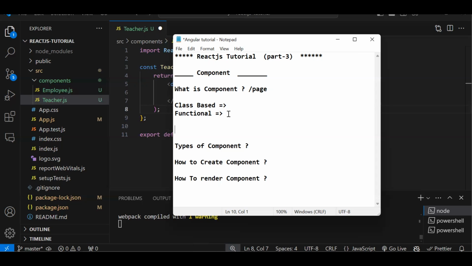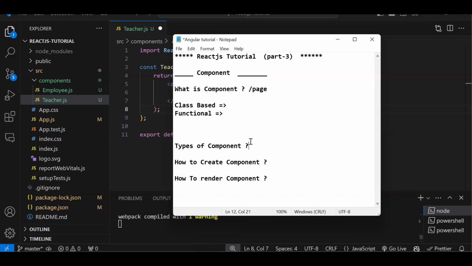Because if we consider the market, 90% or 95% of projects are with functional components only. The projects which were started very early, it is not possible to convert them into the new version. They are only in class-based components. So just for interview purposes, you should be aware of class-based also, but majorly it is functional only now. Fine. So all the topics we are going to cover with functional components. But once everything is done, I will explain class-based components, so you should be aware of what difference there is in class-based.